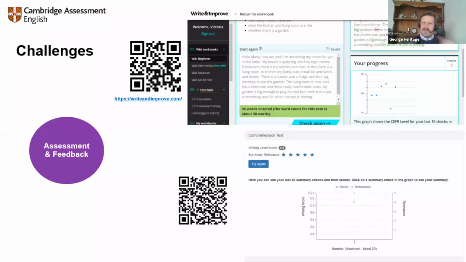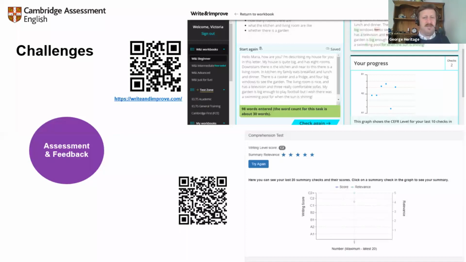But what's really cool is at the bottom of each article is a little box where they can write a summary of the article they've read. Then it gives them a mark on their relevance and their writing, very similarly to Write and Improve. So it's very cool. It's still in development. I just saw somebody saying in the chat box that Speak and Improve as well. It's not as good as Write and Improve, and no, it's not at the moment. Again, it's also a research project. It needs lots more data. It's constantly learning.